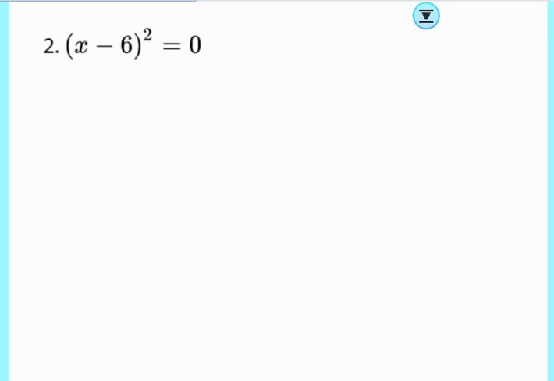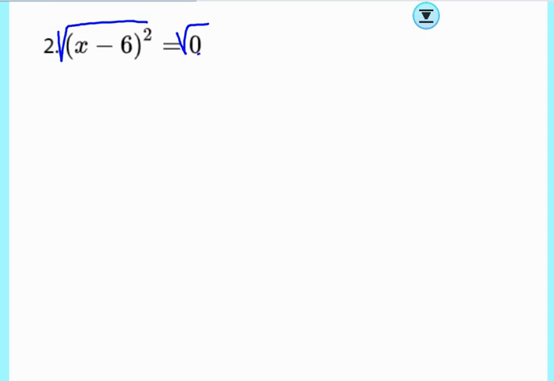So our first question is, is the quantity squared all by itself on one side, or are there extra things that we need to deal with? Some people might want to add 6 to both sides, but you need to think about this as being kind of locked inside the square. We can't undo that minus 6 by adding 6 until we've already dealt with that squared. So our very first step here is going to be to take the square root of both sides.